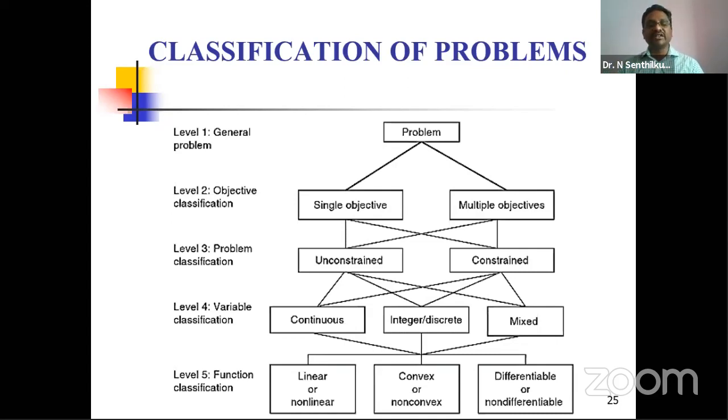Then comes the variable classification, a continuous one. So the quantitative is 40, 60, 80, 100. So these are all continuous, 40 to 60, whether it may be 41, 42, 43, it becomes continuous. Then a discrete variable, an integer, that is case A, case B, up and down, material A, material B, supplier 1, supplier 2. So this becomes the categorical parameters, which is the discrete one. Then we have the mixed level. Then function classification, whether it is a differential function or a linear function or a non-convex function. So what type of function are we going to select for modeling? Based on this, the experimental problems are classified.